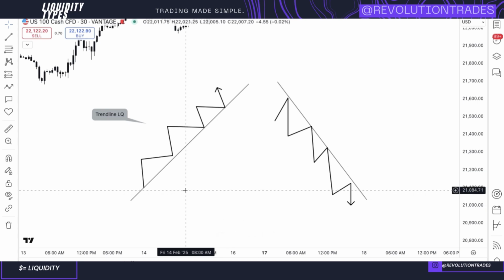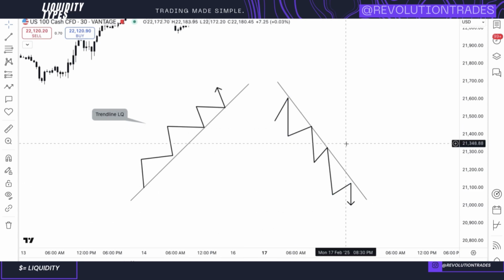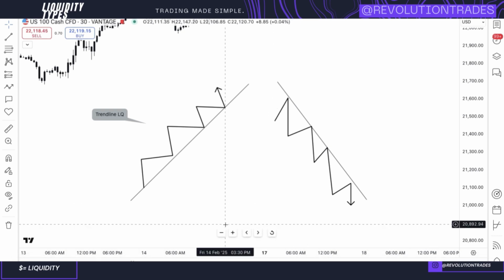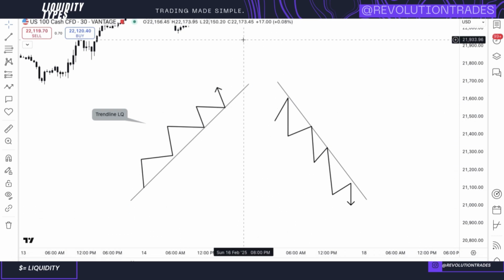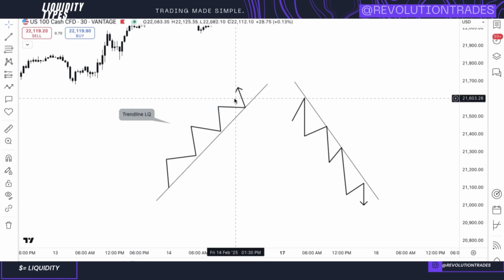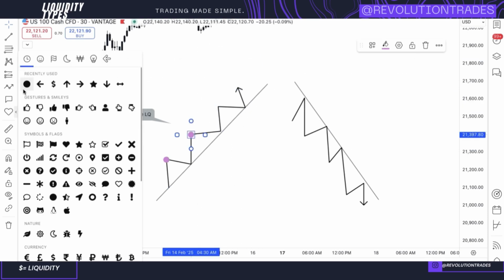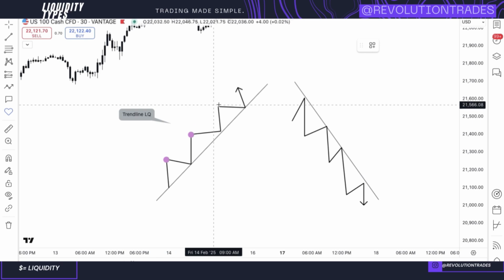When it comes to trend line liquidity, guys, you want to pay attention to underneath the trend line for buys and above the trend line for sells, okay? The reason why you want to pay attention to these points is because price will take orders out, then reverse into the opposite direction. I see this a lot during news, but this is what I'm basically saying, okay? In a bullish structure, we create higher highs and higher lows, okay?